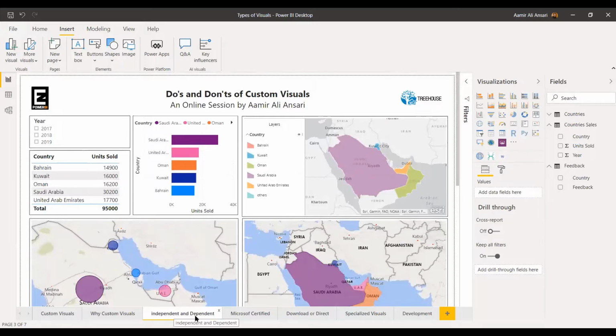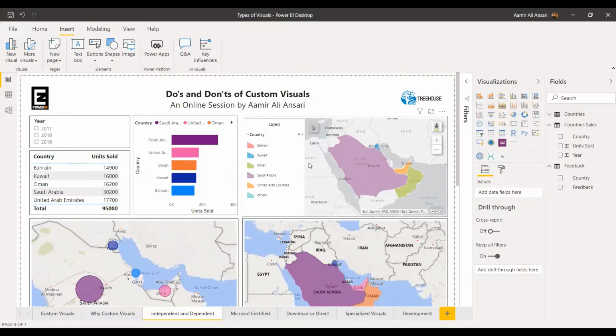The independent visuals are very much in sync with all other visuals within your report, but with the dependent visuals, you have some drawbacks or shortcomings which you have to handle properly.